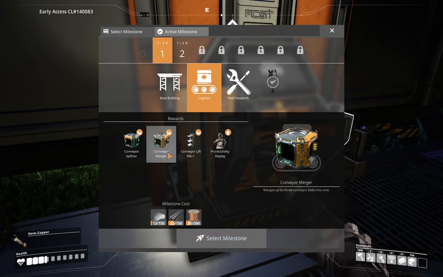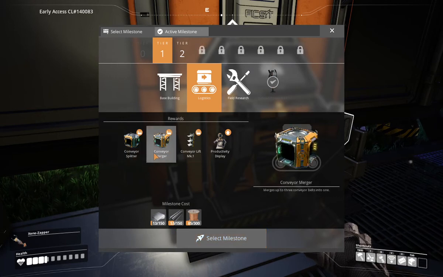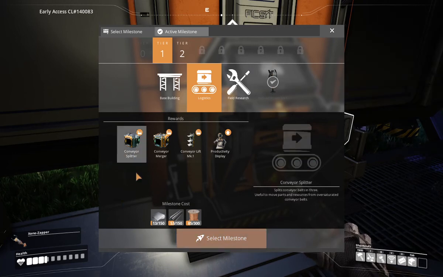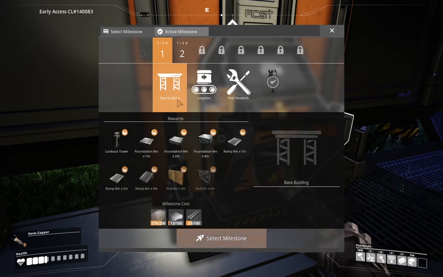Conveyor mergers and conveyor splitters. These two bad boys you will use a ton of. Believe me, I do. But this one, base building, it's important, but it's not important in the beginning. First, these two right here are switched backwards. You should want this one first and that one second.